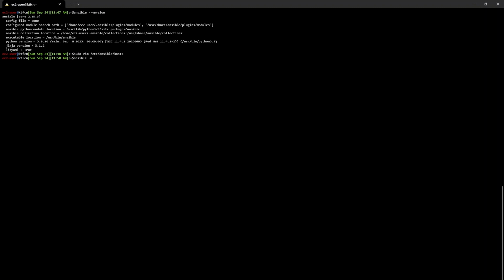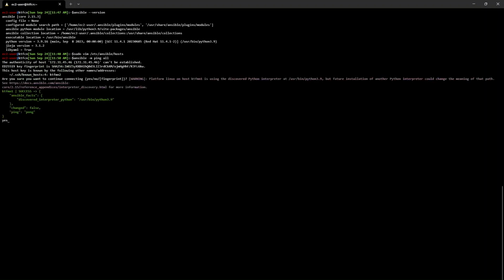So let me check whether we have configured it properly or not. For that we have ansible -m, which is for module. In the next session, I'll be explaining about modules, ad hoc commands, and all those things. This is ansible -m ping all, which tries to connect to the list of nodes provided in our default inventory file. So let me run that.